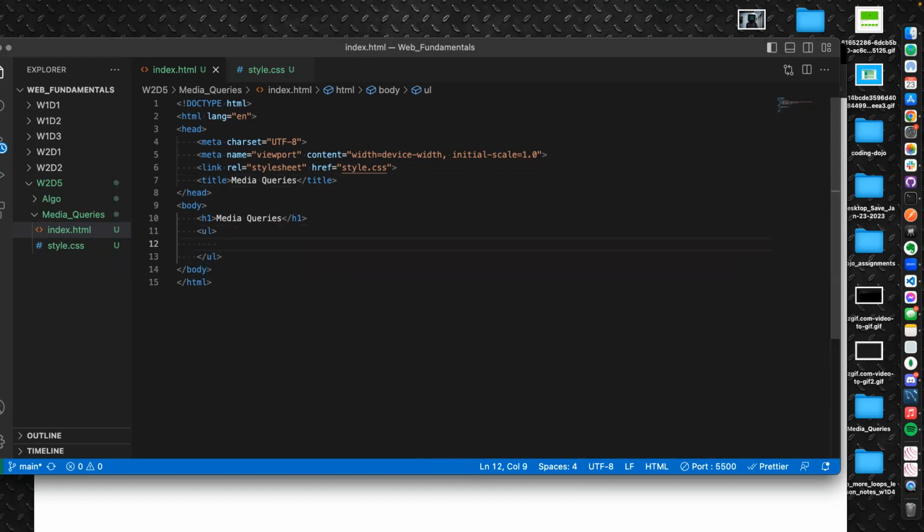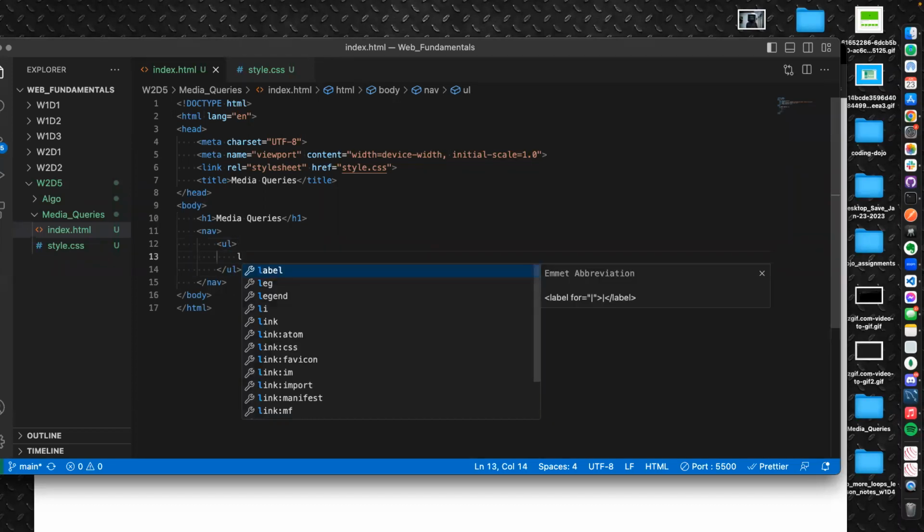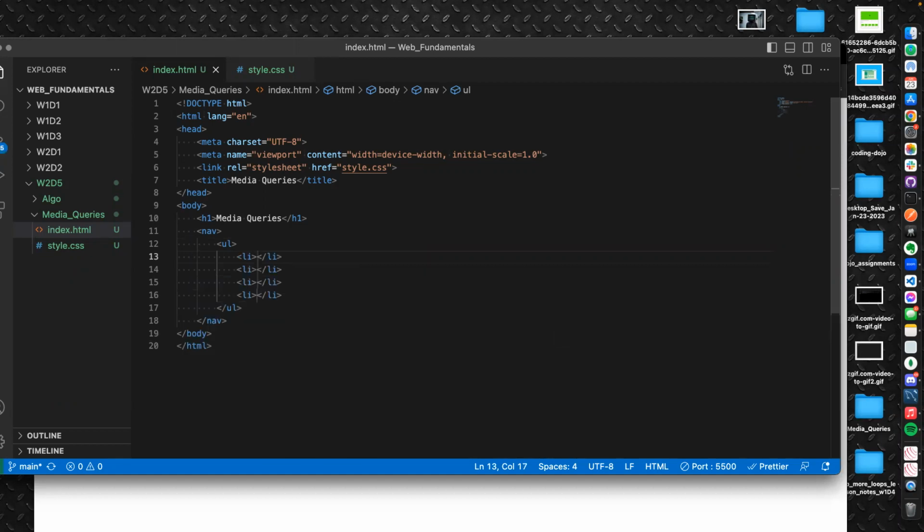Well, I want to put this in a nav, so actually, let's build a nav. Inside the nav, I'll build a UL. Inside the UL, I'll build several LI items. I'm going to build 4 buttons, and I'm going to call them button 1, button 2, button 3, and button 4.